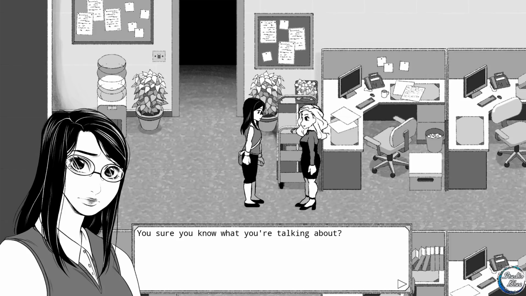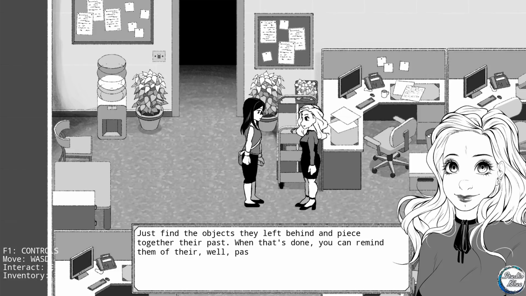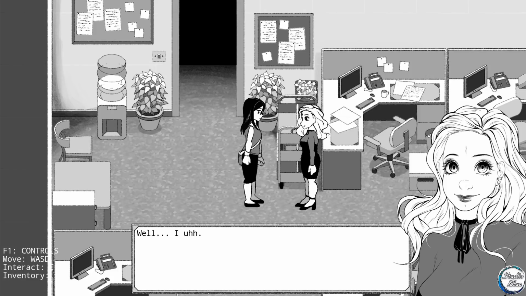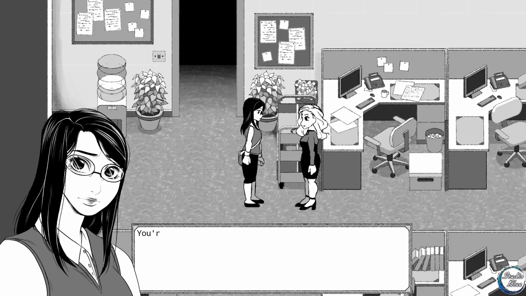You sure you know what you're talking about? Just find the objects they left behind and piece together the past. When that's done, you can remind them of their, well, past. And hopefully they'll find peace. How do you know so much about this place? Well, I've been here for so long, I've picked up on things. Yes, that's it. Anyway, I'll be here if you need me.